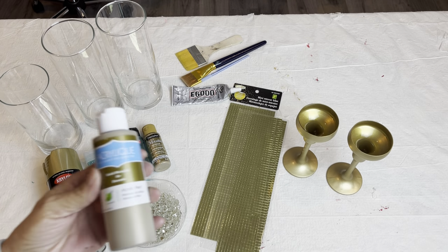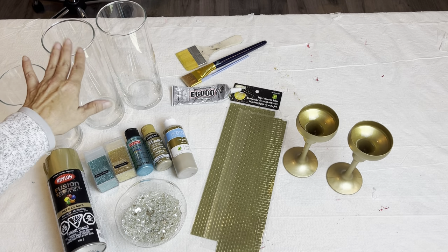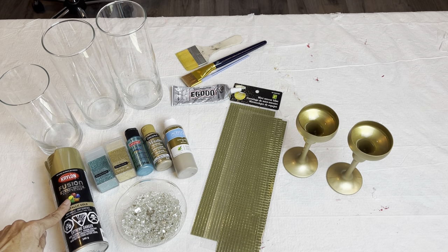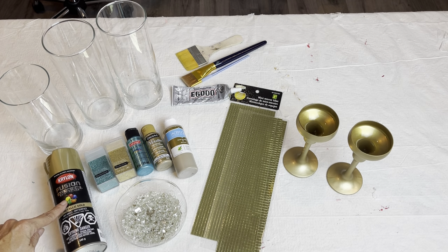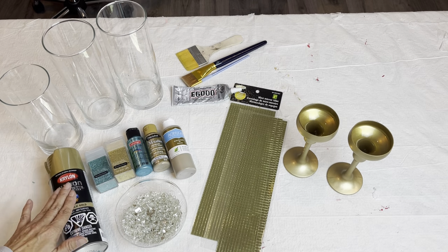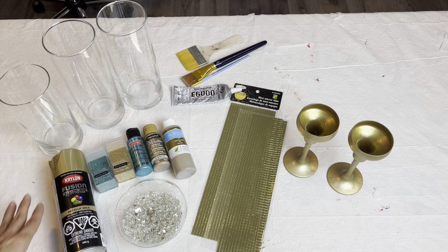And I need to add a couple of coats to all three of my cylinder vases because I don't have that much left in this can. And I don't want to have to go out and buy more of this. So if I put a couple of base coats of this, then I know that I'm going to have enough of my spray paint to finish up my vases.